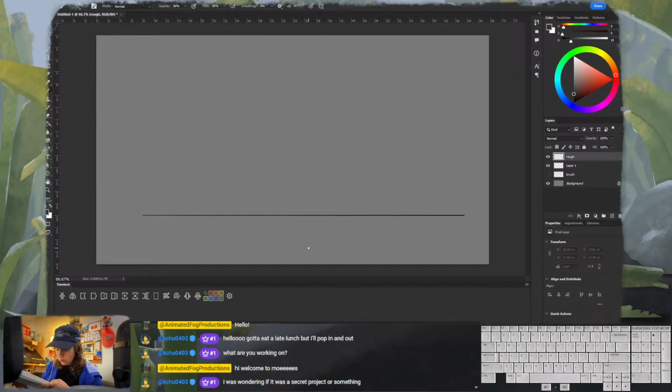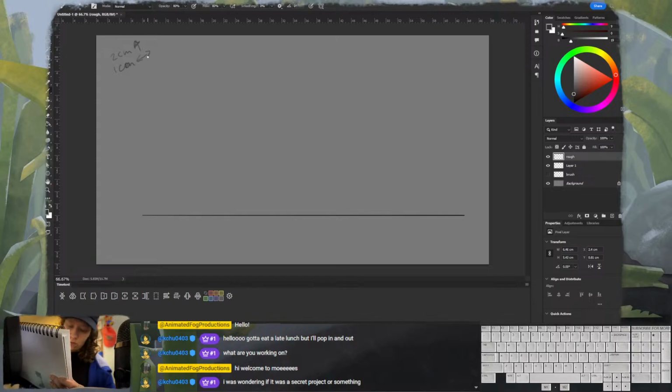So according to this, I'm just gonna write this in the corner. 2 centimeters tall, 1 cm wide, 8 millimeters for body. So it's roughly above half. 2.5 gap between legs.